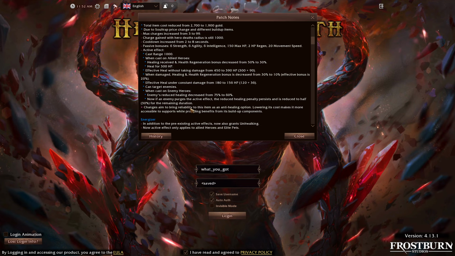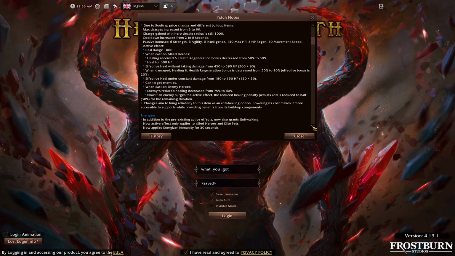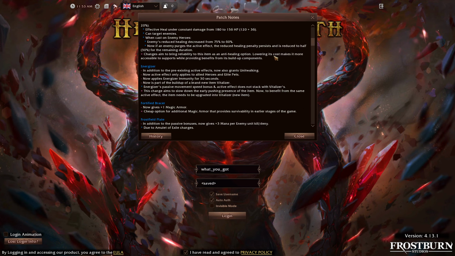The changes aim to bring reliability to this item as an anti-healing option. Lowering its cost makes it more accessible to supports. Okay, so they want supports to be buying this item more often, which I like the concept of. Which is reflected in its cheaper components as well and cheaper price point. So I think that's a pretty nice change. We could see a lot more Dreamcatchers now, to counter healing heroes, but also just to have a nice healing source.